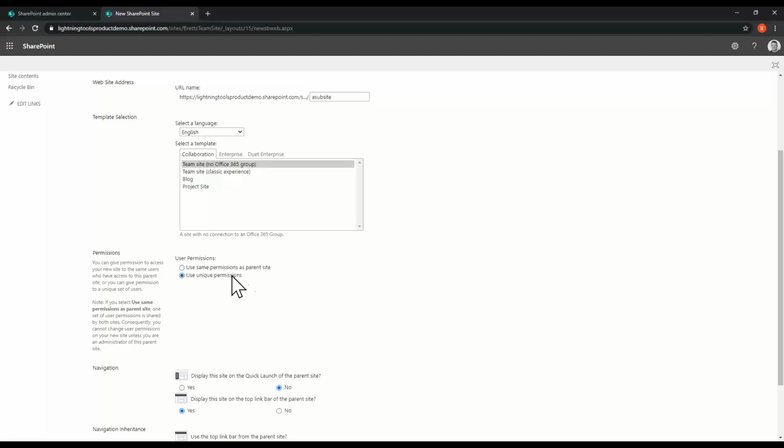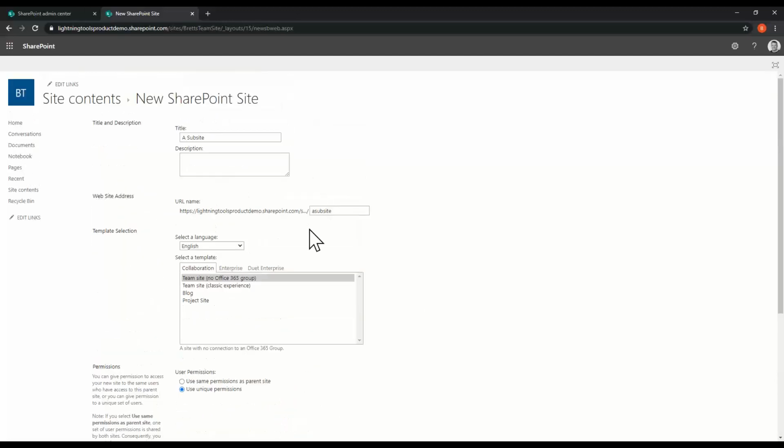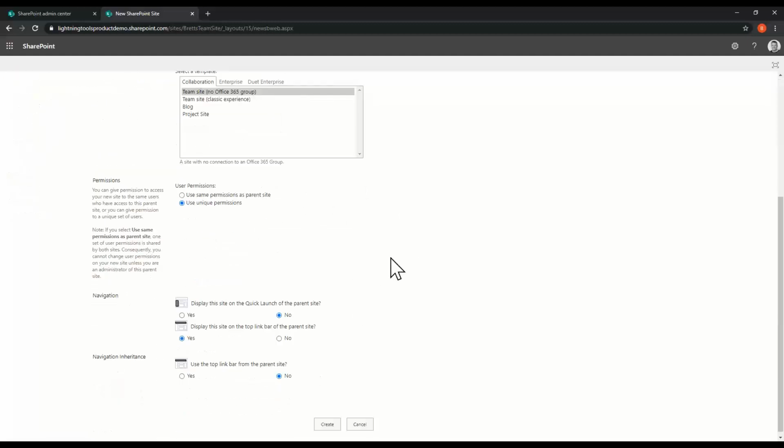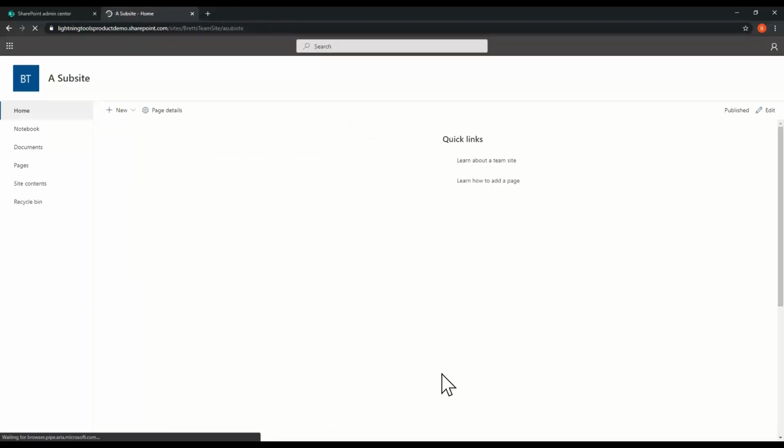We can, if we want to, say, no, actually I want unique permissions. And if we do that, then it's going to create 3 new SharePoint groups. We'll have another owners, members, and visitors group being created, and they'll be called subsite A, a subsite members, a subsite owners, a subsite visitors, and so on. However, if we inherit, then this will just inherit those permissions from the parent. Okay, so we can extend the site collection by adding subsites if we want to.